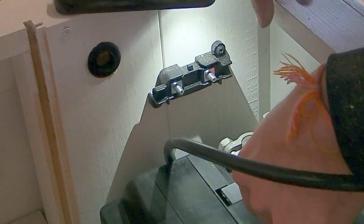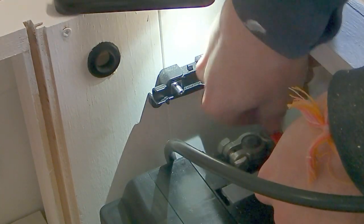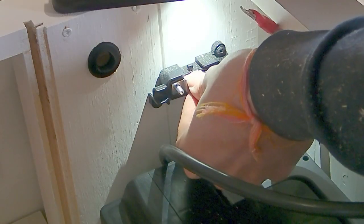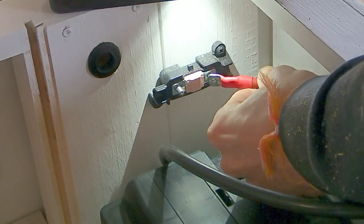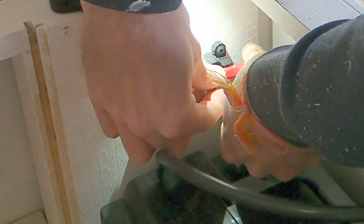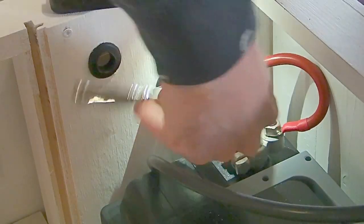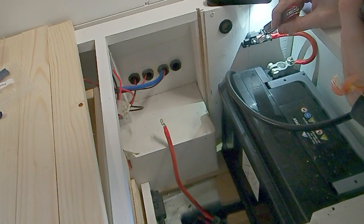So first thing we want to do then is take the cable from the positive terminal on our leisure battery and hook it up to our fuse here. First of all, I'm just going to take that nut, place it over our lug. Then we're going to want to get one of our fuses. I'll just pop it in place. So then we just place that over the top, and then we'll put the nut over it. There we have it. Now we can tighten both of these down. Happy days.